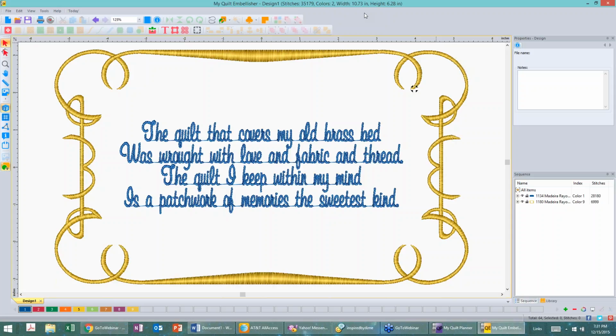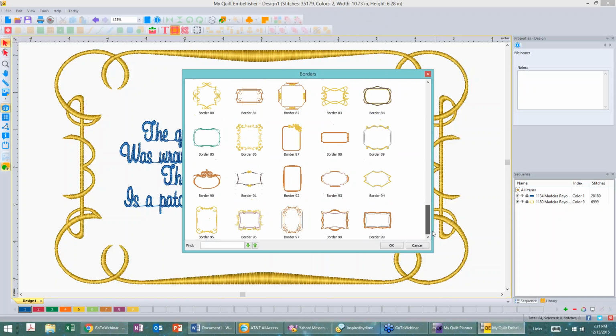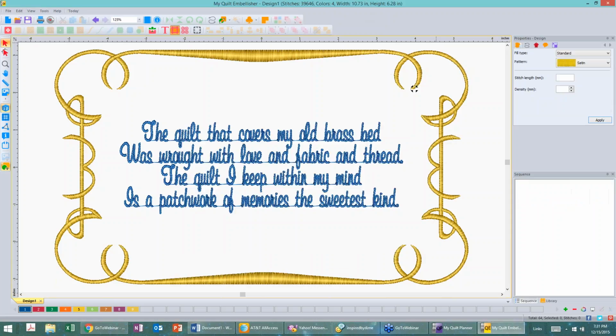And I'm going to break right there and see if there are any questions on what we've done so far. Yes, we do have a couple. Good. Number one, that border there, what number is that? Melinda wants to know. Well, Melinda, I don't know. I think it was down at the very bottom. Border number 95, right here. Thank you. And very much, these you can change the color on any of these as well. They're very scalable. They're just great borders.